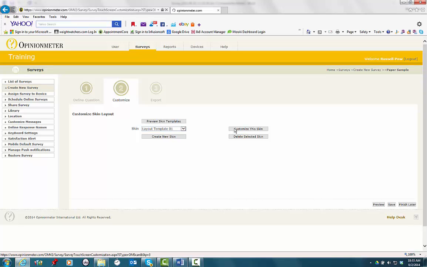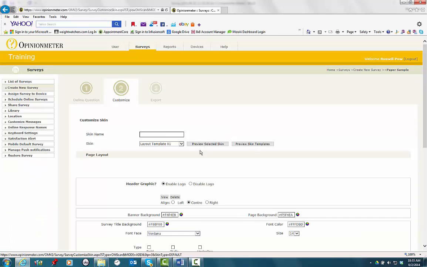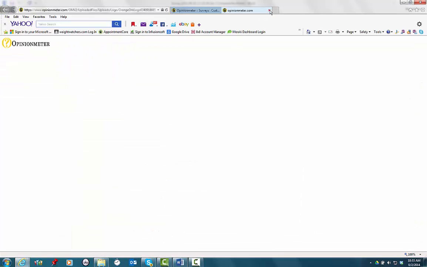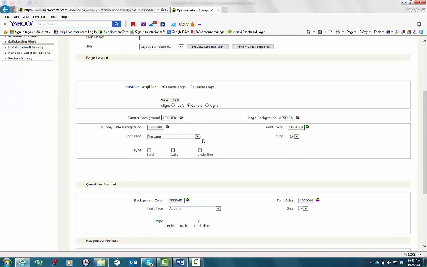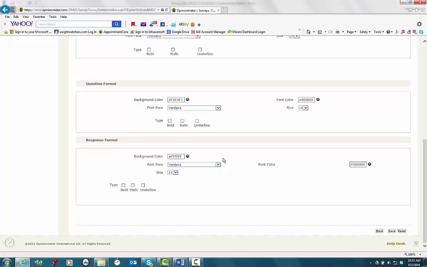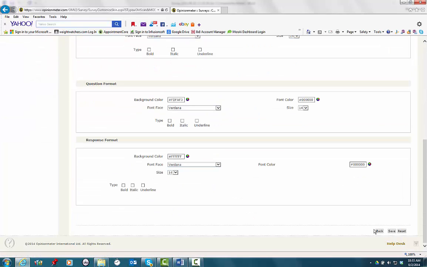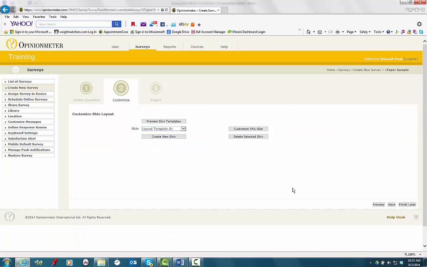We're not going to go into too much detail, but in the scan you can delete. You can use our own logo or insert your own logo. You can insert your own colors and change the fonts and stuff like that if you wanted to. You could also just export it to Word and insert your logo there, which is what a lot of people do. That's why we're not covering this in a lot of detail today, because people basically wait till they get into Word, or do it in their own document rather than using our skin. So we're just going to choose the template one and click save here.